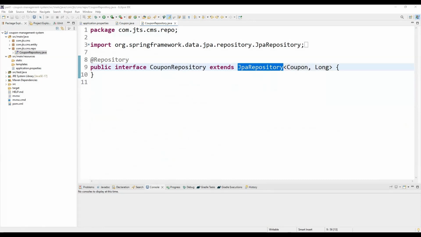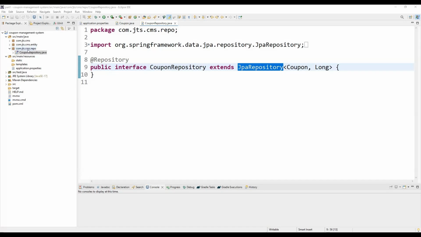So after adding this entity and the repository interface, next we are going to implement the CRUD operations, meaning whatever APIs I have presented in the presentation, we are going to create those APIs over here. So for that, first of all we need to implement the service layer. So creating the coupon service class to handle the business logic for managing coupons. This includes methods for finding all coupons, saving a new coupon, deleting a coupon by ID, finding a coupon by ID, marking a coupon as used, and also generating bulk coupons.